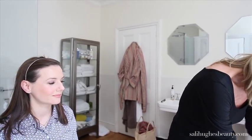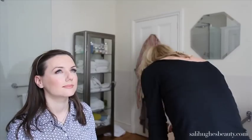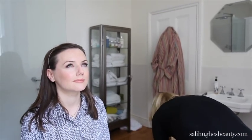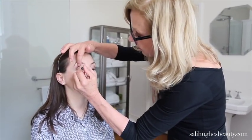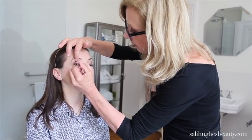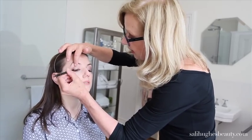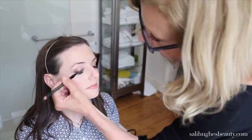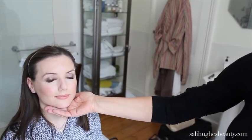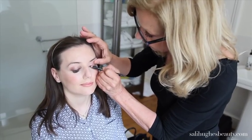I'm going to basically just increase the intensity of the makeup — look down, my darling — and bring out her features and Sally's beautiful eyes even more. First of all, I'm going to take my favourite pencil, the Best Pencil in the World — the Smokey Brown Pencil. Look down that way. I'm going to give more of an intense line. I'm so used to working with this; it's like my best friend. This end is the best smudge end ever. I'm just going to smudge that in there and take it through. With just that, the eyes become more intense. I'll do the same on the other side. That was all just brown pencil lifted and smudged in the roots and lashes. Sally's eyes are really starting to pop.